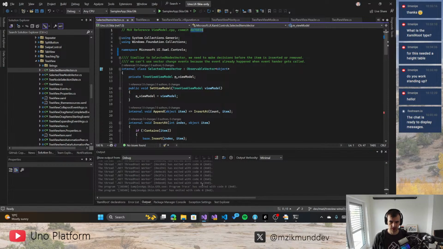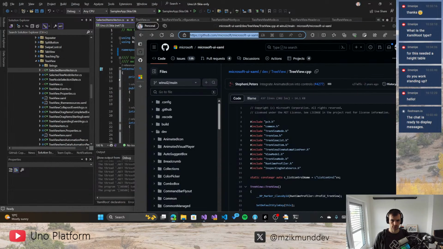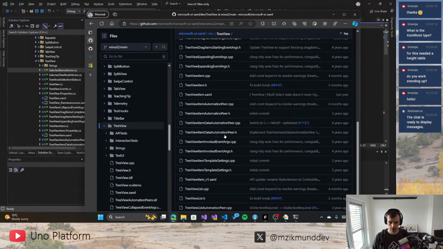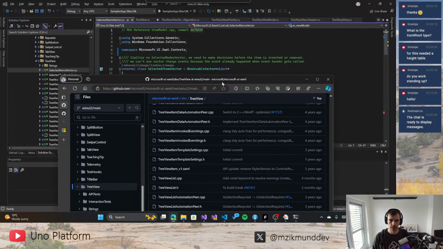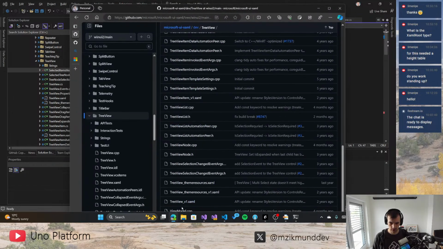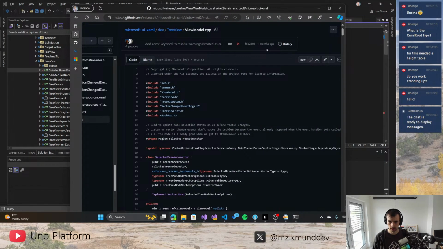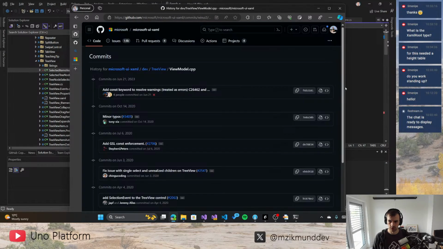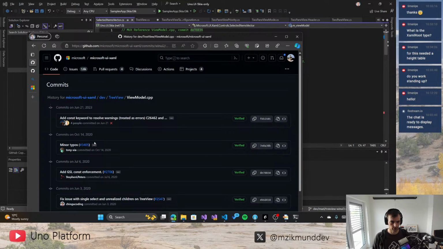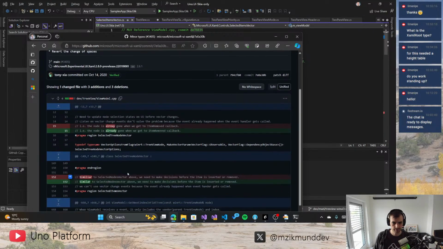So it was commit D78834. It was in view model CPP. Okay, so there are more things missing here. D788. So since then we changed. We have a missing change here.